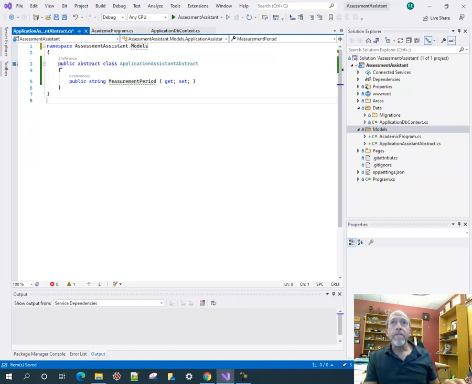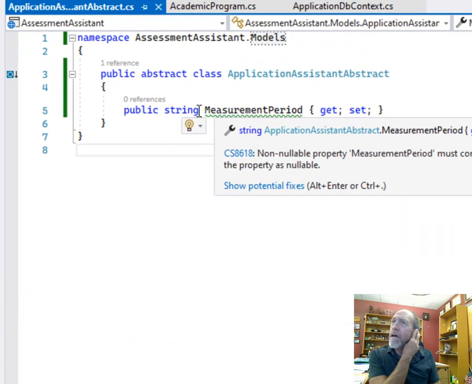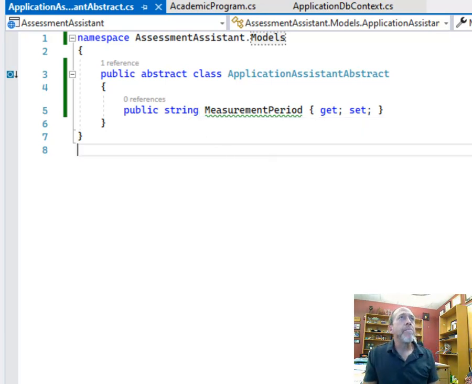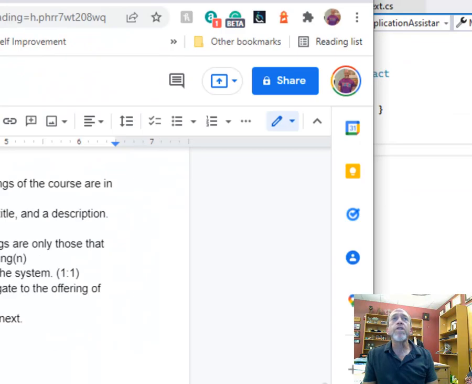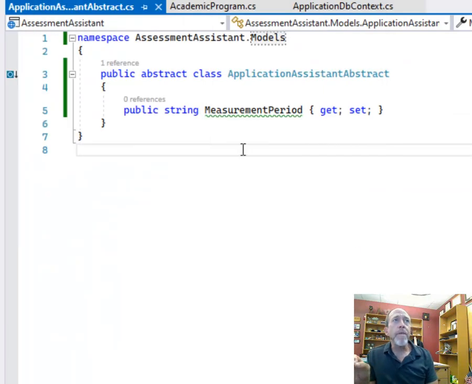So I save off, and I have to make that decision here, like measurement period. Do I need it to be nullable or non-nullable? That would be something that normally you would make when you're defining the models in your documentation. But the reality is you're going to find as you're coding these things are going to come to you. What I will do is I can go back into the original documentation and define that I'm going to put this into an abstract. But I think really if you're a programmer, you're going to find that this is a very common thing that you do. And the code itself, for somebody who's a programmer, documents this quite well.